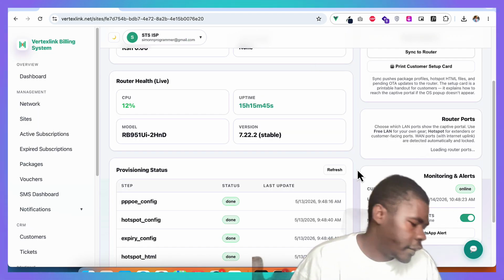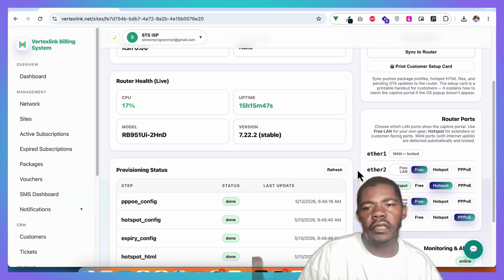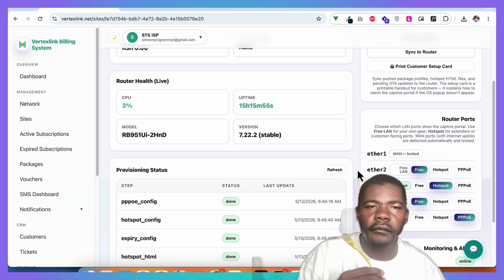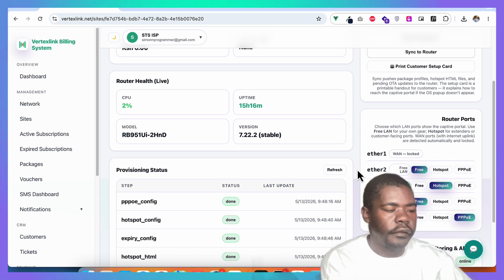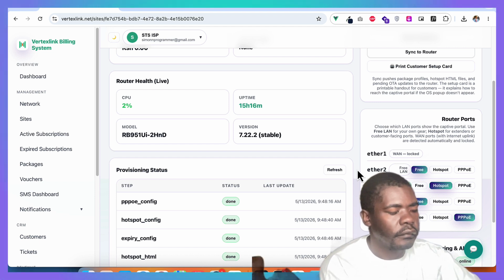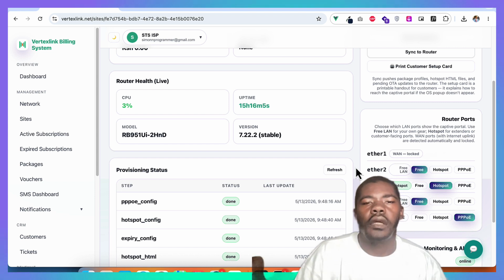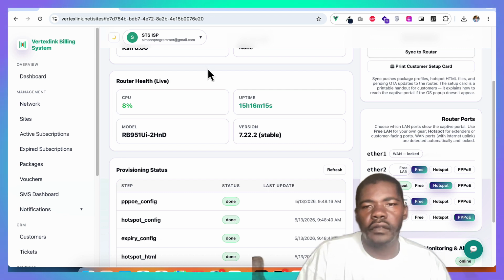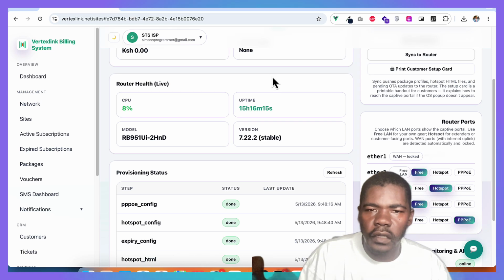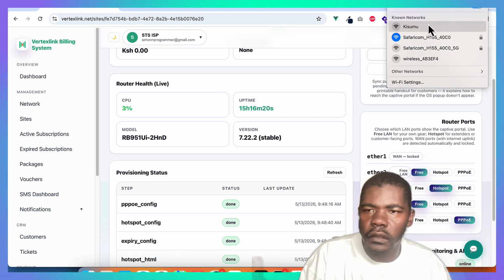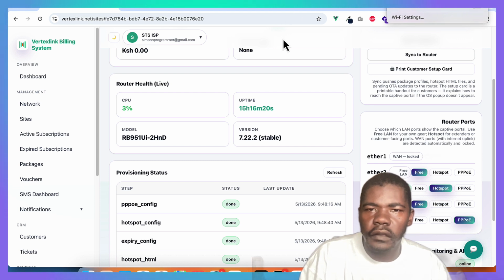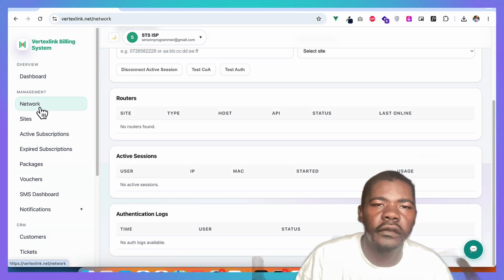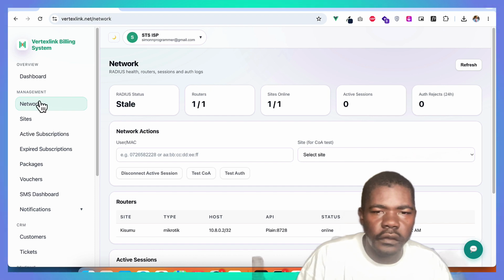Okay. And once that is done, I will plug in my Ethernet cable. You can see this is my Ethernet cable. I plug it into port 5, and then I plug it into my computer. So let's say that somebody has plugged that into their router now. Let me just show you. I'm going to turn off the Wi-Fi here. And once I've turned it off, this site will still be accessible, because we allowed it.